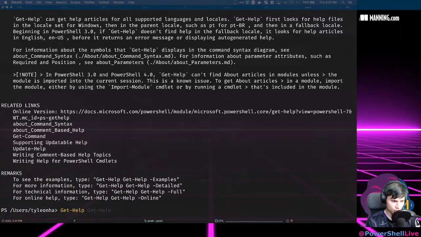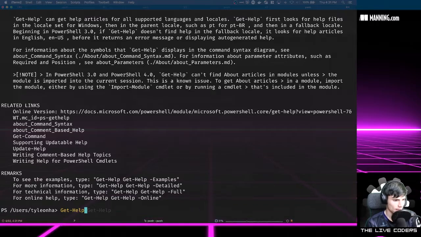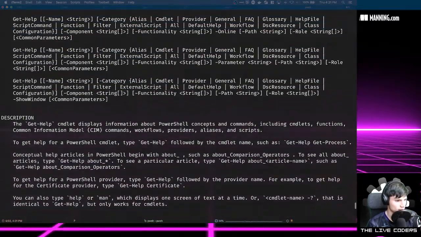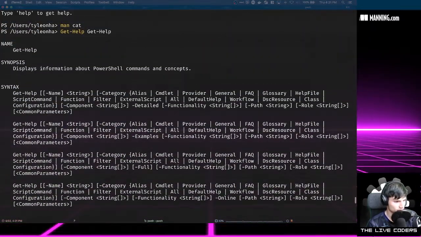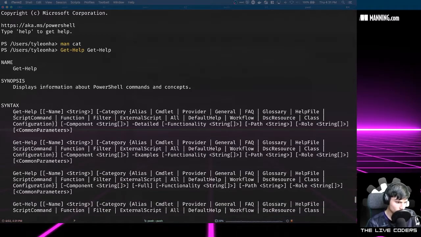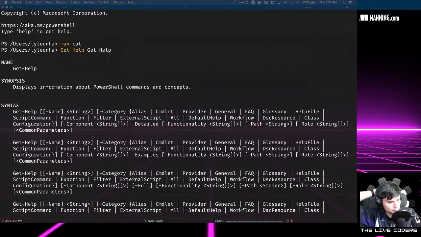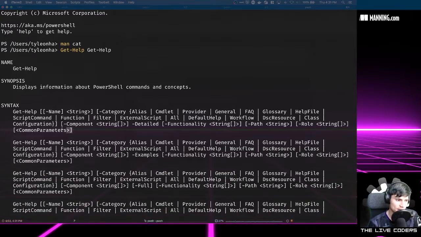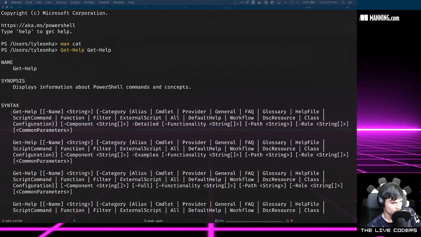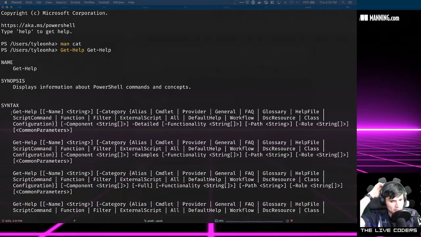Each command, as you could see based on the syntax here, let's look at this one really quick. It looks like a pretty complicated diagram here, but once you understand how to read this, it makes sense.